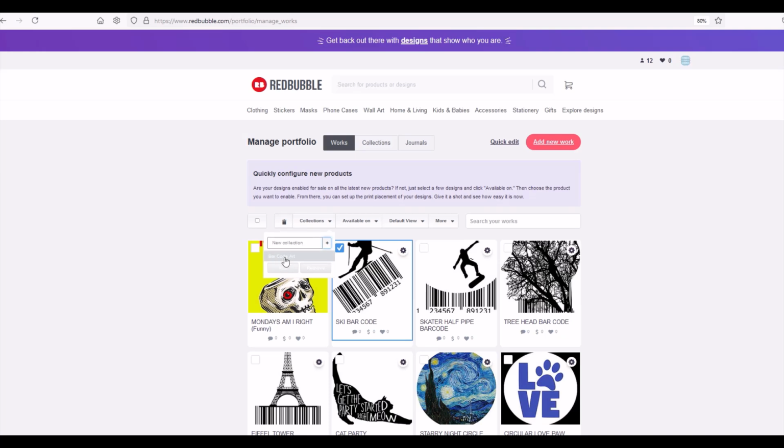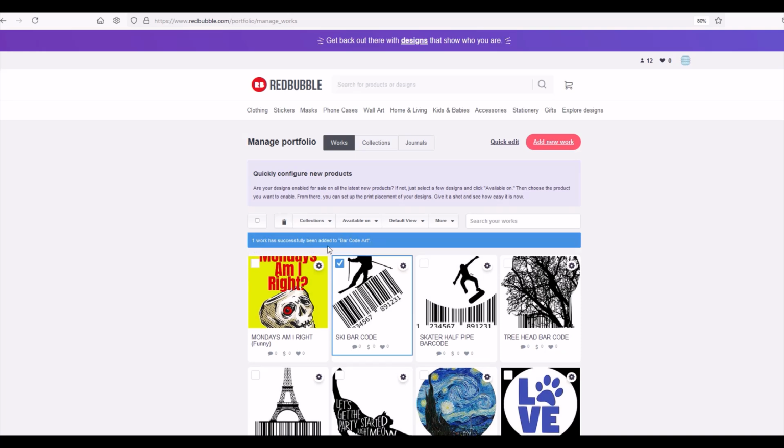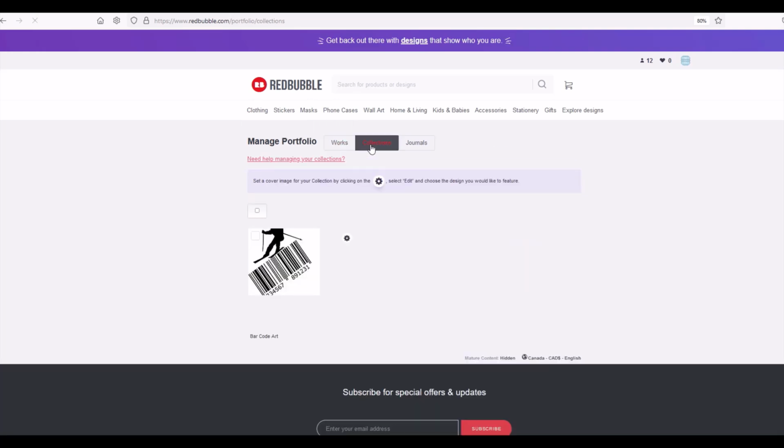Now that gives me an option. So I'm going to select barcode art, and I'm going to pick add. One work has been successfully added to barcode art. Now when I go into the collections tab at the top, there will be my collection here. It's called barcode art. One item is in it.